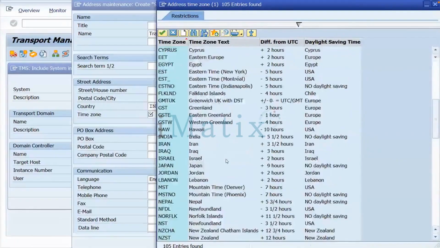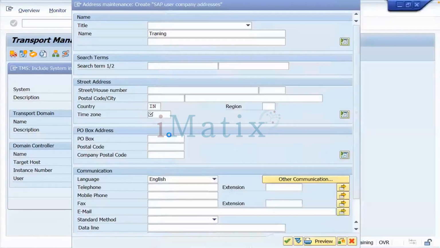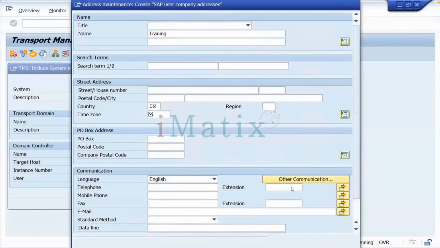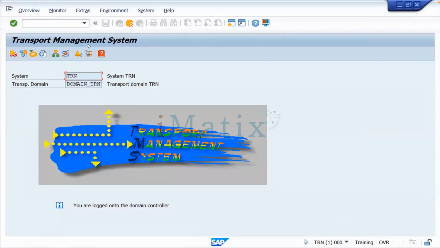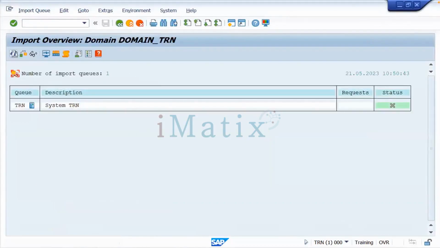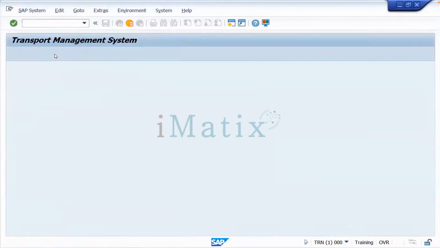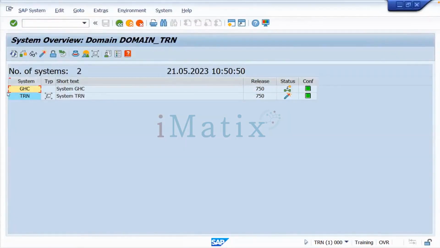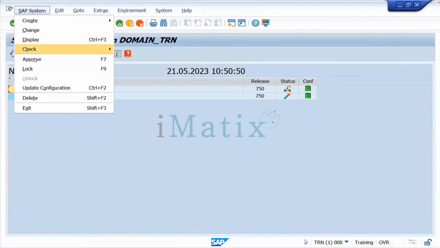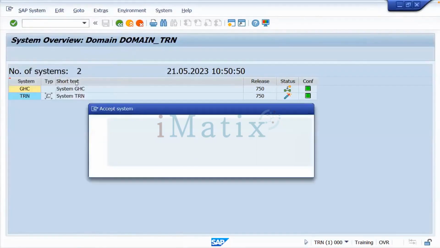How many vendors do you have in Basis? How many consultants are there? One or two or many? Now you got the GHC system also. I approve the GHC system.